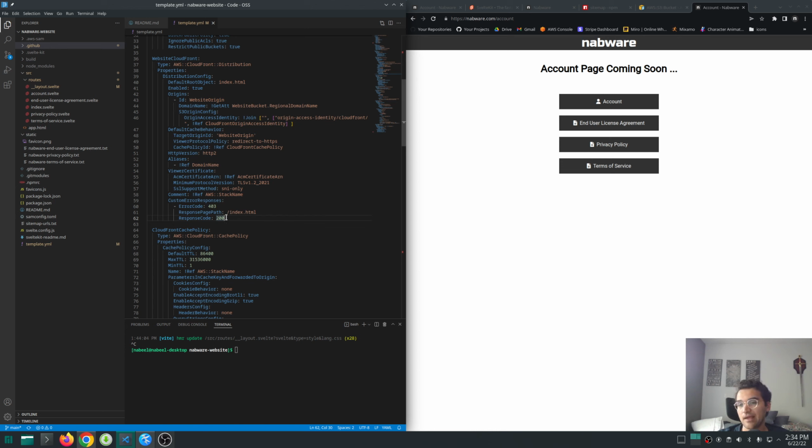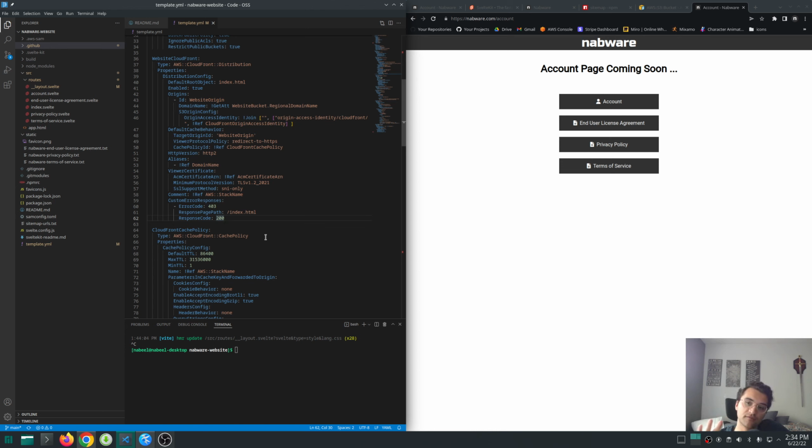Now this can be problematic because you're now, in a sense, hiding all the 403 errors. By default, you really do want to know when errors are happening because you could accidentally hide legit 403 errors. And there are other problems that can arise.